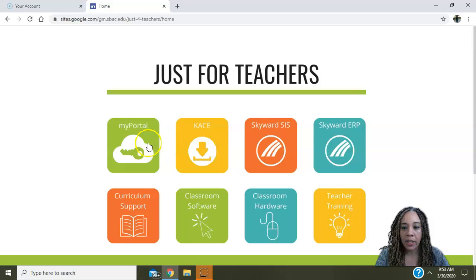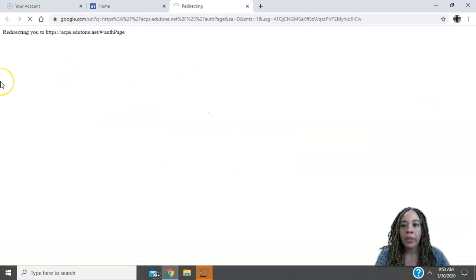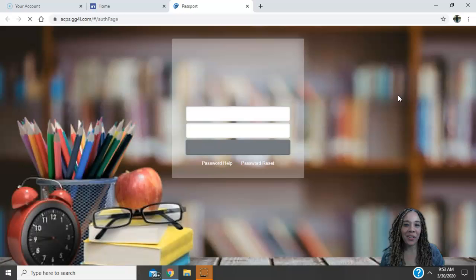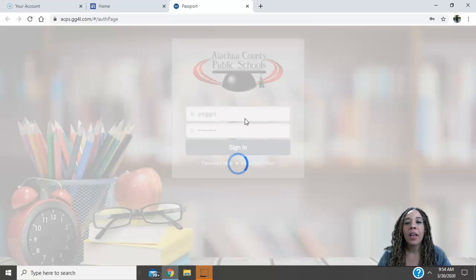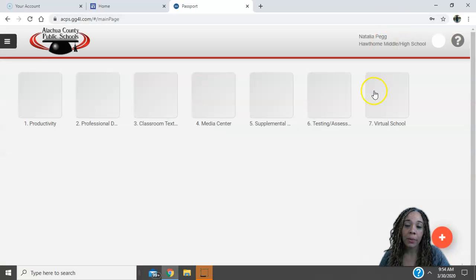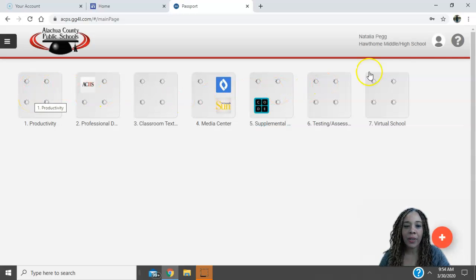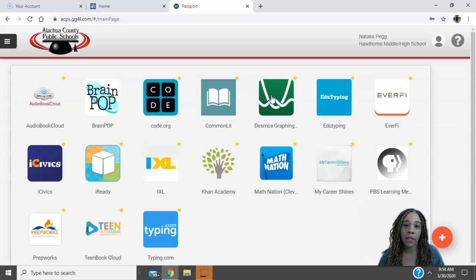Okay, I'm already logged in. So I'm going to go here to My Portal. Now, when you log in, I've never been in the Just for Students area, so I don't know. Yours may say My Portal. Look at that, I do have to log in. When I get in there, I will go into supplemental material. Supplemental material is number 5. I believe you'll see yours broken down like this. I'm not quite sure. Either way for me, it's in the supplemental material.